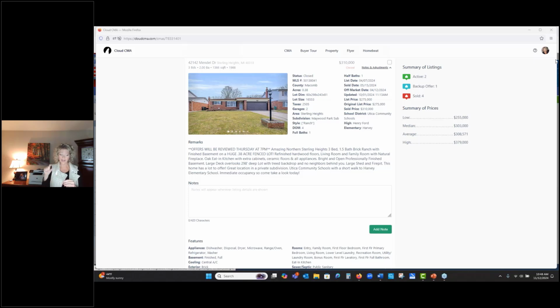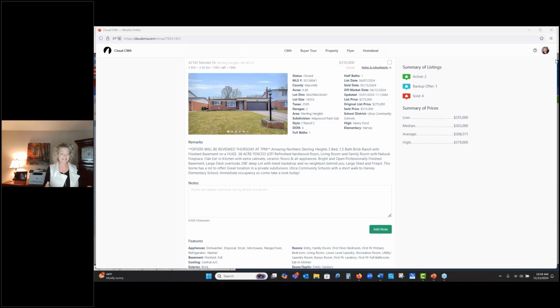Grover blue, like 5-inch thick carpeting. And every wall had those huge stick-on Brady Bunch wallflowers. You know what I'm talking about? Like 6-foot wallflowers on every wall. And then I realized, oh my gosh, this house has not been updated since 1970 when it was actually built. And so here's me in the bathroom with my CMA trying to rip the page out where I had my suggested list price. You know what I'm talking about?